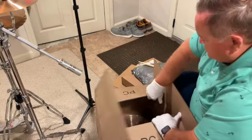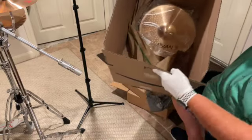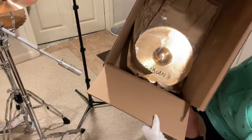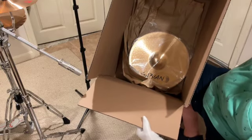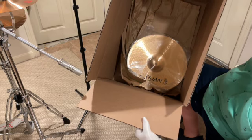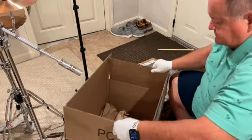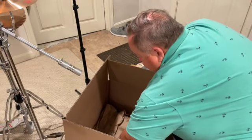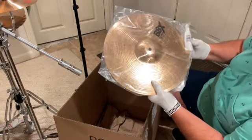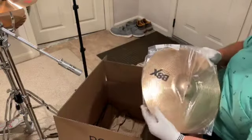But this is what it is. Okay? You see that? It's a Sabian cymbal. One cymbal thrown in a box with a piece of paper. Now, Amazon, shame on you. That is really not cool. So what we have here is a Sabian B8X. B8X. All right.